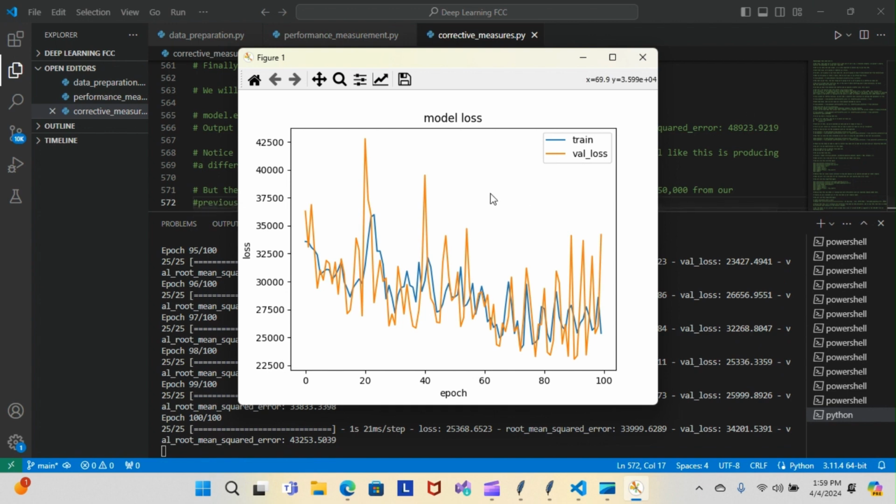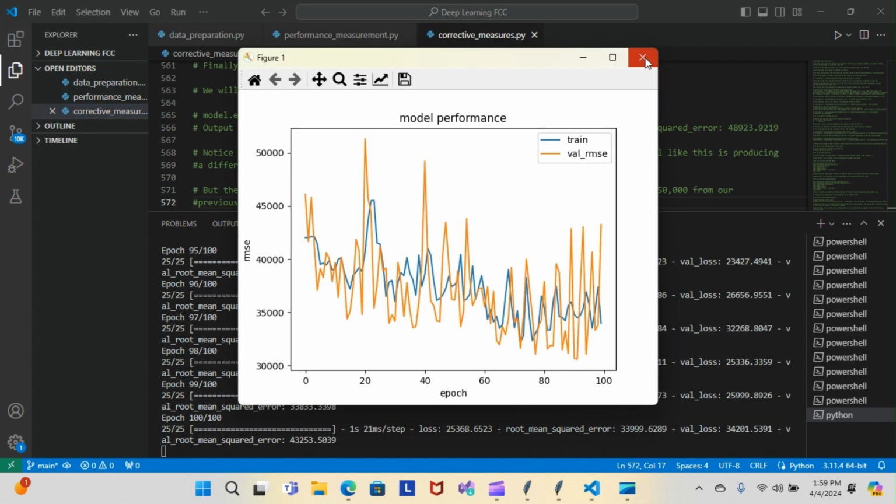Okay, now look at our new model loss plot here. We're starting at around 42,500, and our train data is picking up at around 33,000. So you can see it's a huge difference between starting at 140,000 and then 42,000. So making our models more complex and then actually training that data improved our models drastically. And this was the model loss version. Let's look at the root mean squared error: 50,000 compared to the 200,000. So again, making that information more complex, retraining it, and then replotting it was a huge difference.